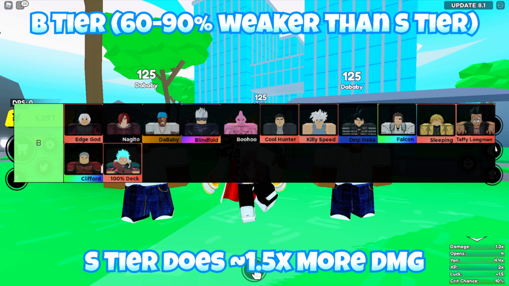But Kaneki, compared to Sukuna, 60% less damage, guys. You can see at the top of the screen, B tier is 60 to 90% weaker than S tier. If you don't want to worry about percentages, I also put that there. S tier does about 1.5x more damage than everything here in B tier. So I guess Deku is doing like 90% less damage than Sukuna. Basically, one Sukuna is equal to 2 Deku 100%. It's not completely 100%, but it's so close, guys.